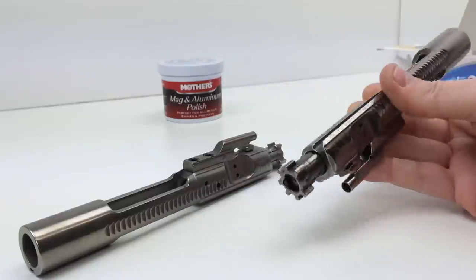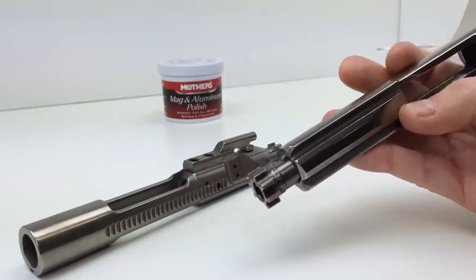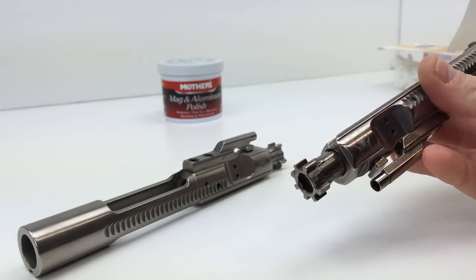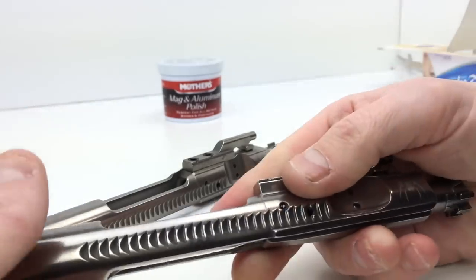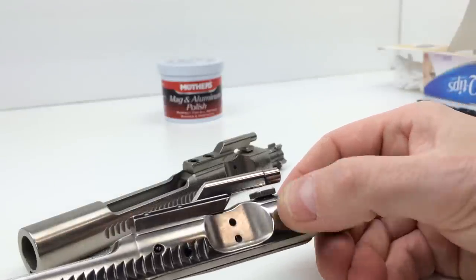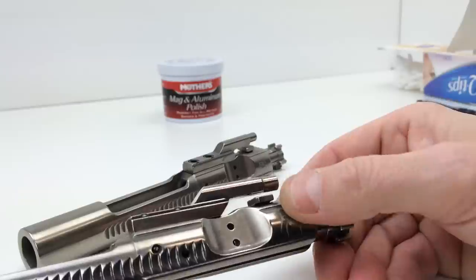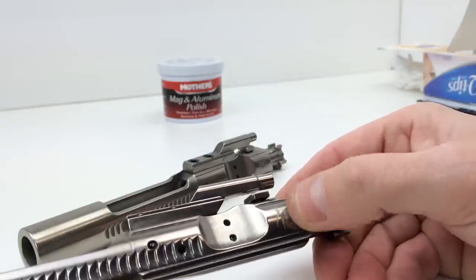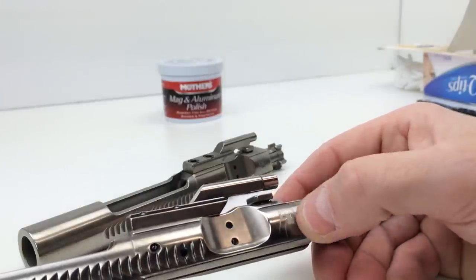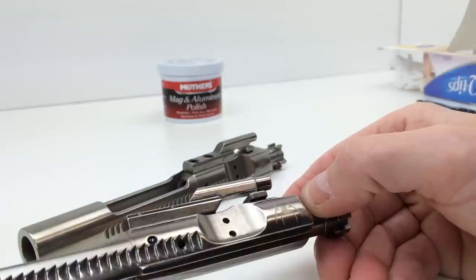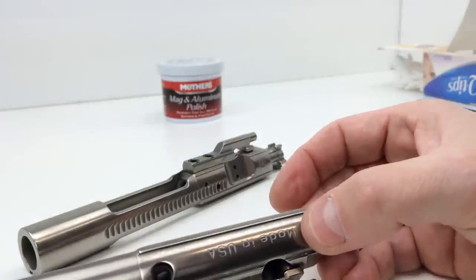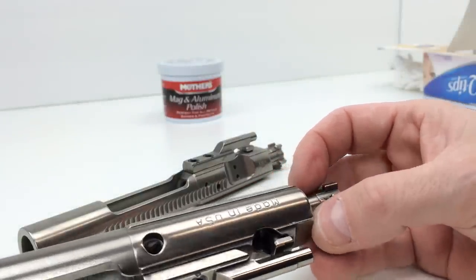So, you can see also on this one how I cleaned up around the lugs with the Q-tips. The polishing also does not rub off the spider logo here. After five or six times on this, the spider logo is not affected in any way, shape, or form. That may be a laser etched logo that's on there. If it was just silk screened, I'm sure I would have polished through it. And of course the Made in the USA on the back, that's actually etched into it, so of course that won't be affected.